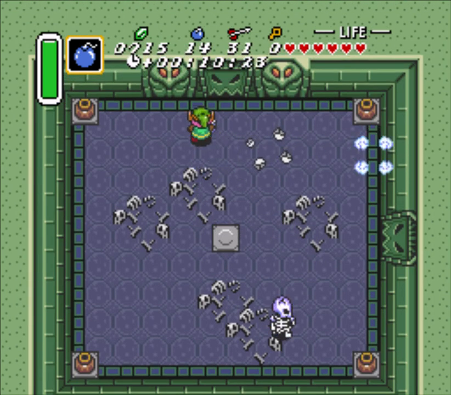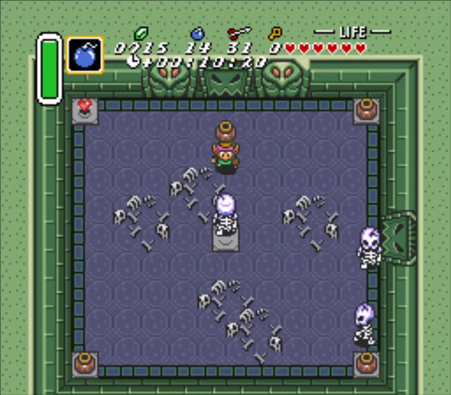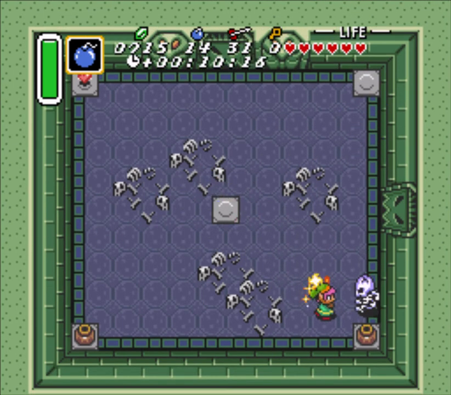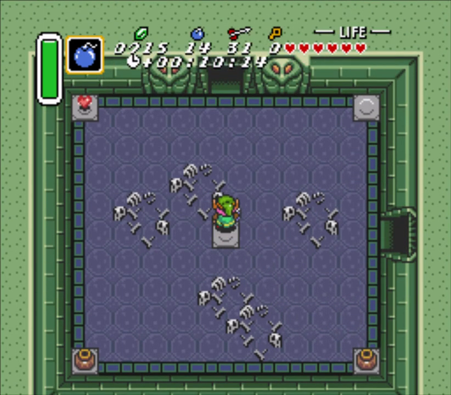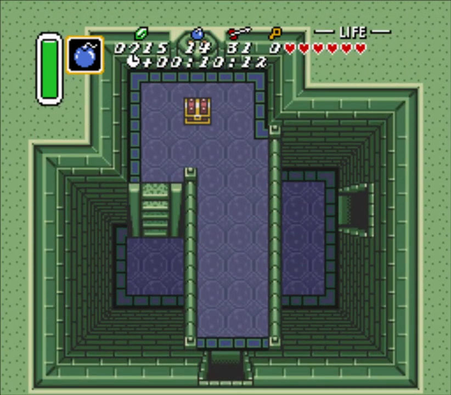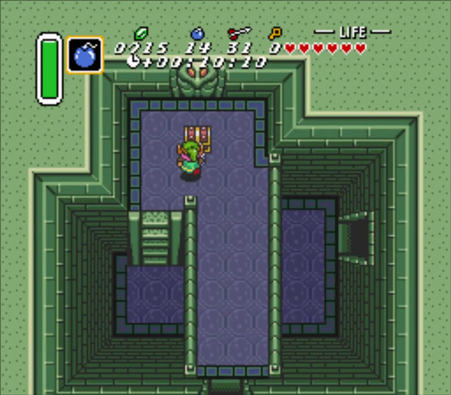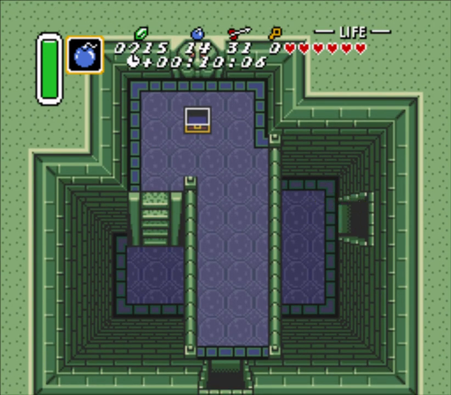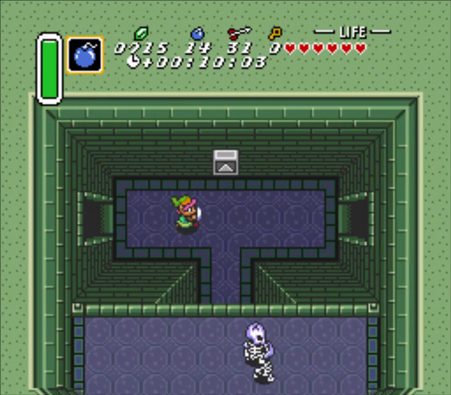I do not know the fast way to do this room. All 4 skeletons spawned. People that go fast only spawn 2 skeletons. I think it has something to do with the pattern they spawn in. You can get 2 of them to spawn outside the room. Alright. That's 2 items I found in here. The single arrow and the arrow upgrade.